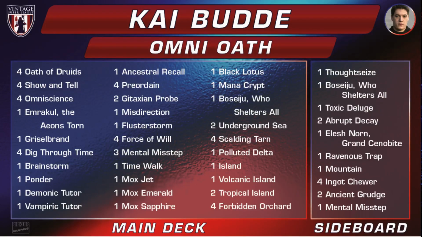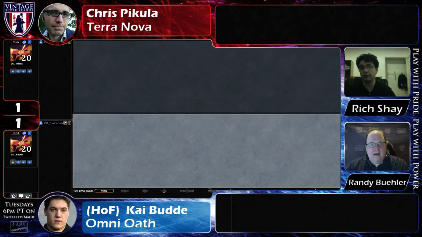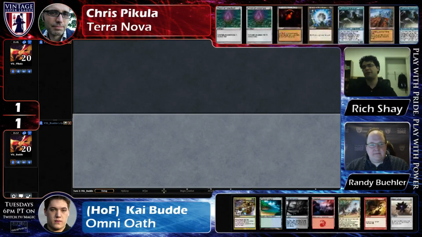I think Oathing into Ingot Chewer is, in this matchup, not like they're going to kill you next turn, right? Right. And I think it's better against Terra Nova than against Martello, because Martello can have a lot of really scary threats, but against Terra Nova, I think all of their creatures get either completely stopped or at least trade with a 3/3.